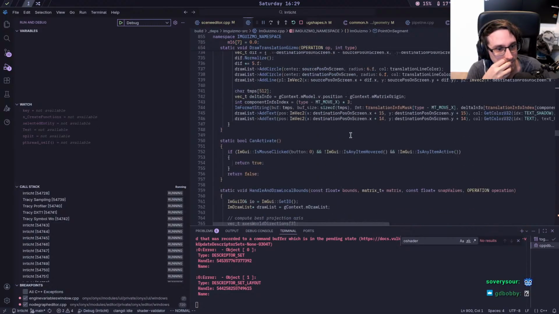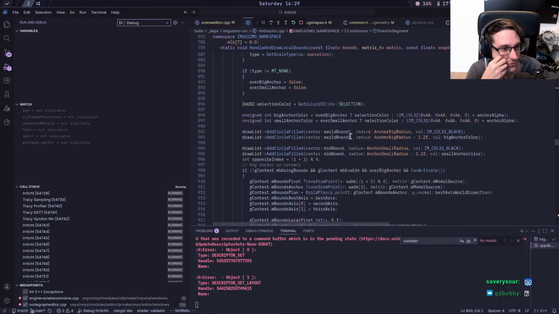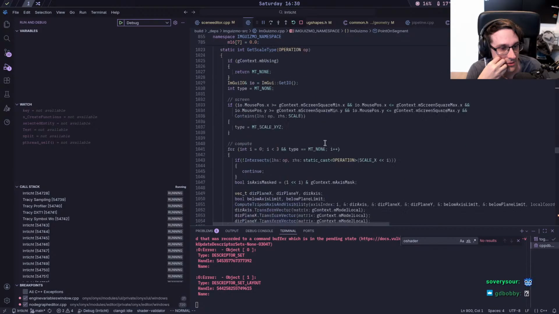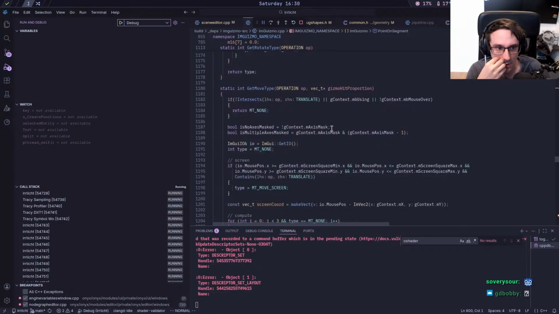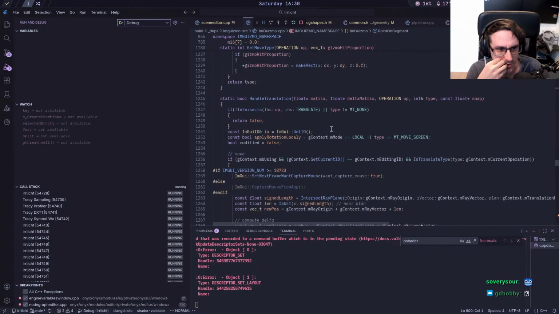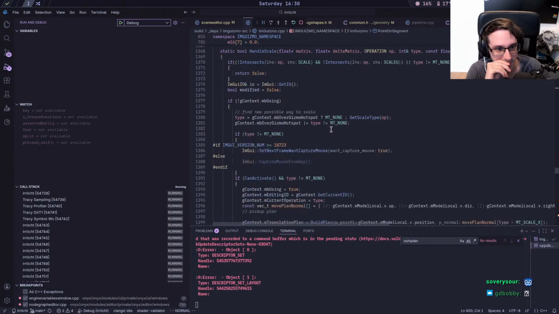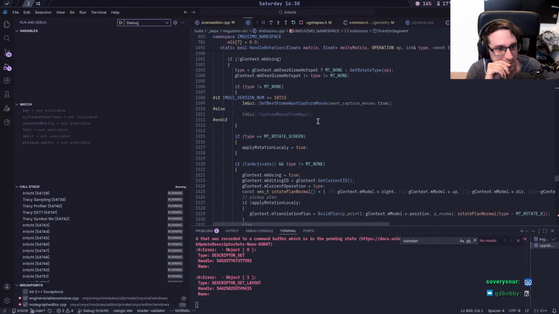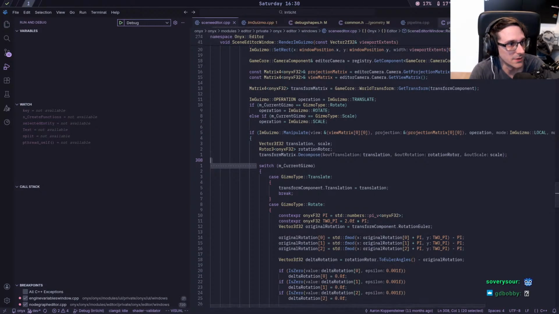I would want this to be different, but yeah. I'm not sure. I would need to read up how the gizmo works, if there is something I can do to change how the gizmo is positioned. Because I would want it to always be in the center of the object. But it just isn't. Oh well.